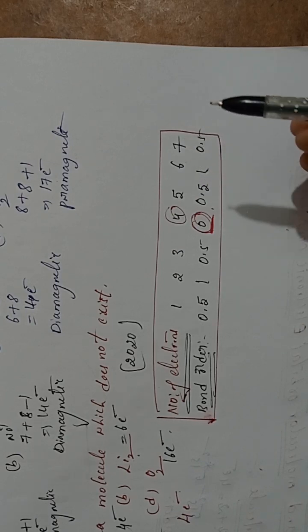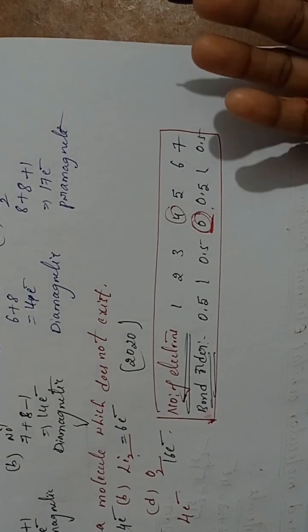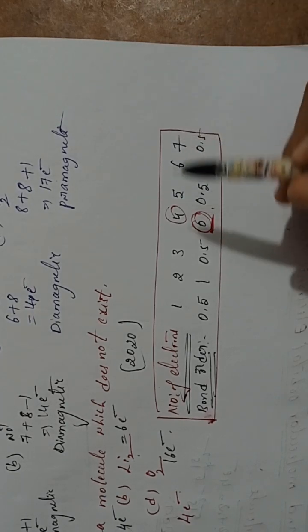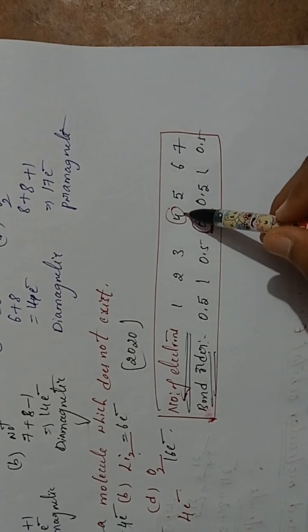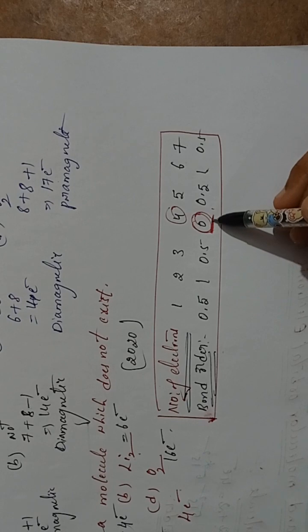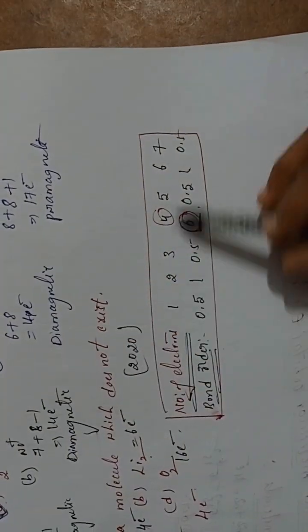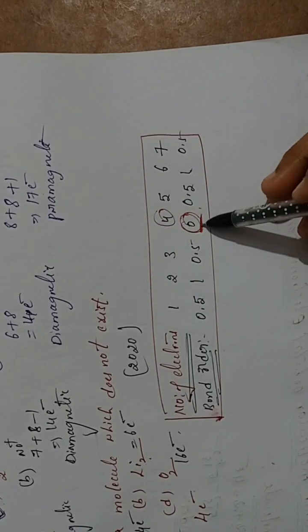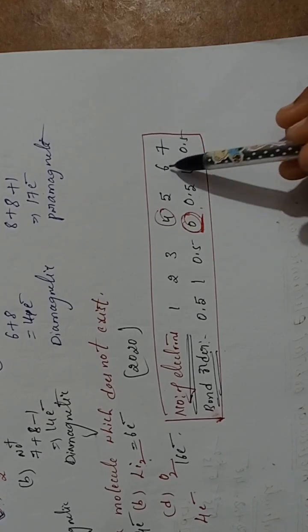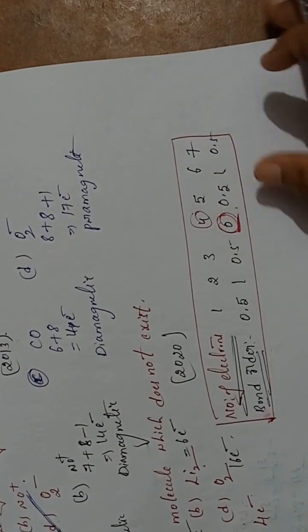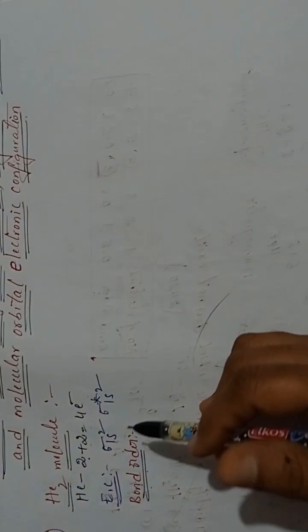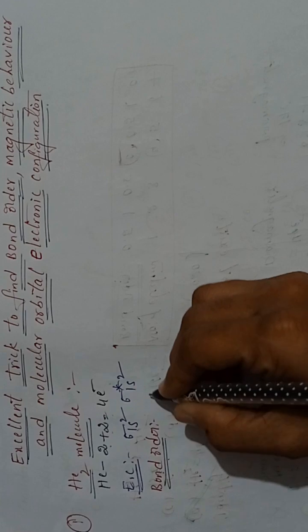For 8 to 20 electrons I gave you another table in the previous videos, so please go through that. Here the number of electrons is 4, so the bond order is 0, which means the molecule does not exist. First calculate the number of electrons of the molecule; 4 electrons gives bond order 0, 5 gives 0.5, 6 gives 1. You have to remember this table and practice, then you can easily answer any type of question. So the bond order is 0.